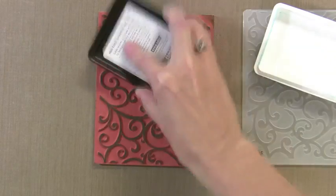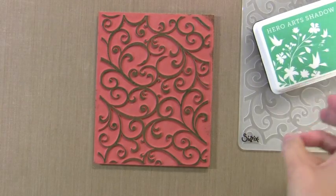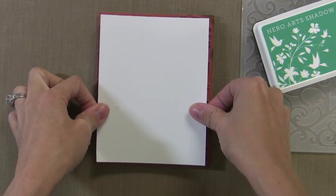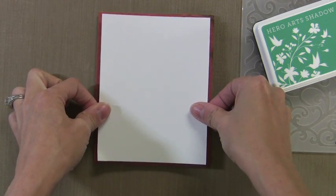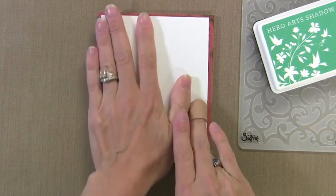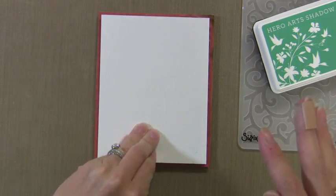So I'm using the darker of the 2 colors to just stamp the background stamp onto some white cardstock. You can use any cardstock for this. I personally like the Neenah white cardstock, but anything should work. However, I find that when using embossing folders, a smooth cardstock is a little bit better. So I'm just going to press this ink right on here, and there we have a stamped background. You could stop here and just use that if you wanted to.